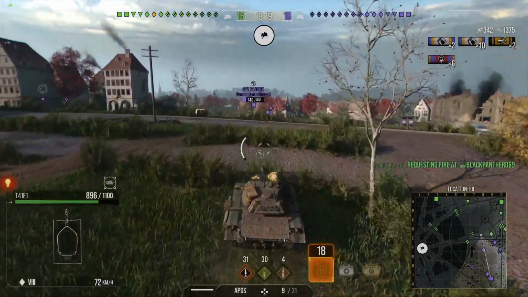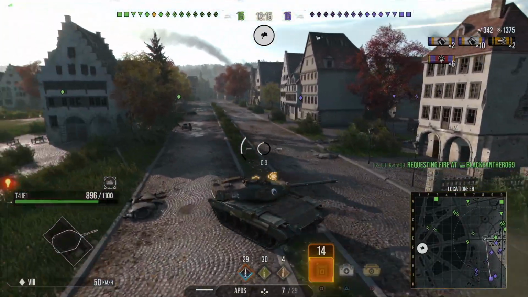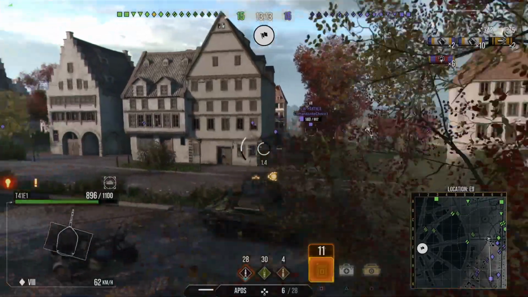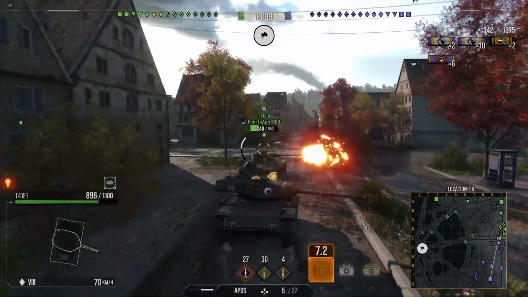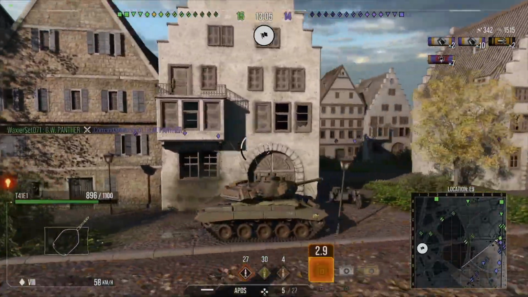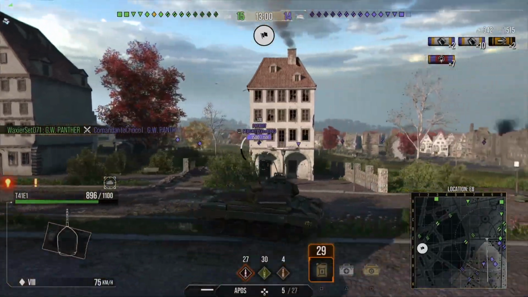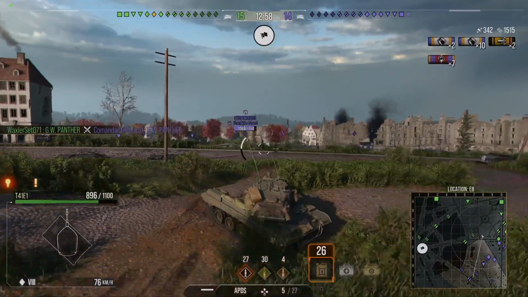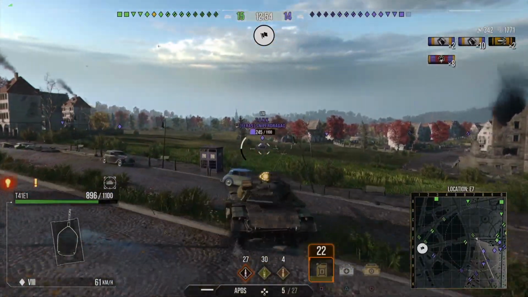So anyway, Ruinberg. Right now it's an encounter match, and this is how you play Ruinberg in a light tank. You play this ridge line, kind of like Prokhorovka, where you want to play the ridge line as a light tank, try to spot as many tanks as you can and keep them lit up for your allies to shoot and for artillery. And whenever you can, try to put some shots into them.